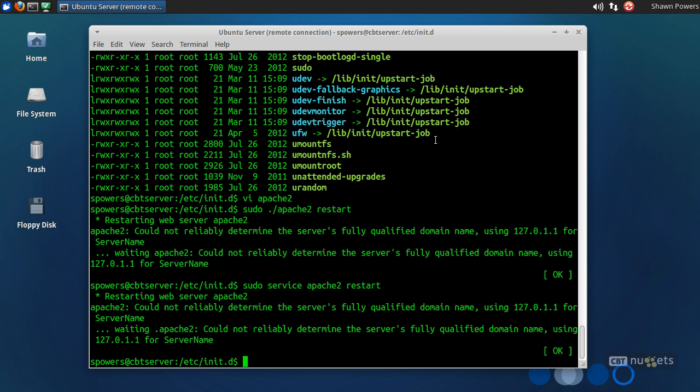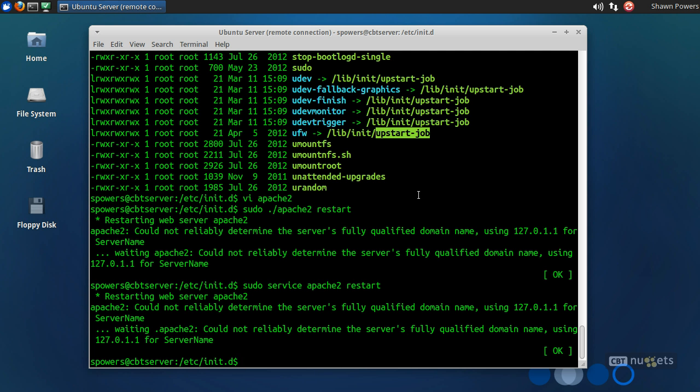But the reason that it's good for them all to be converted to Upstart jobs, remember we talked about in our slide, is that Upstart jobs, when they start on the system boot, do it in parallel, so they don't have to wait for the next one to finish before starting the next one. It's not like once number 1 finishes, number 2 starts, and once number 2 finishes, number 3 starts. They can all run at the same time, which means a much, much faster system boot up.